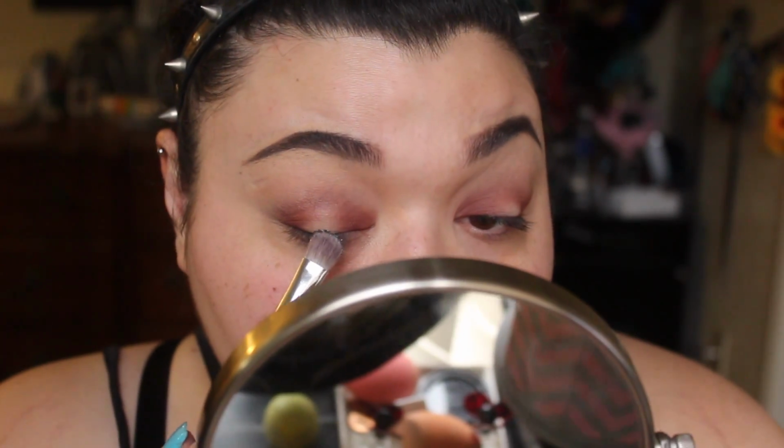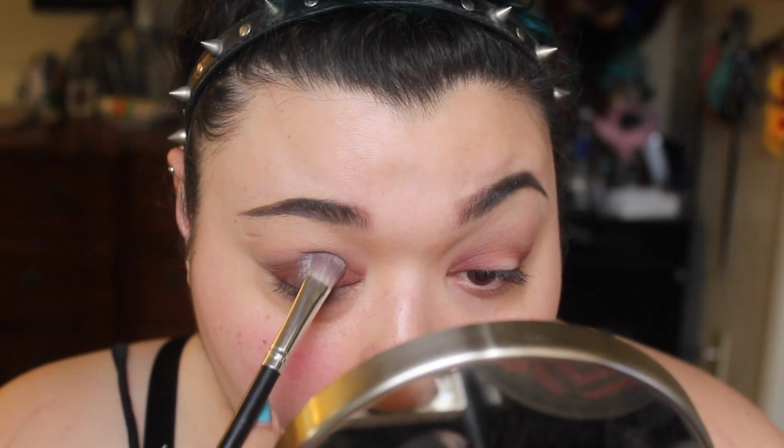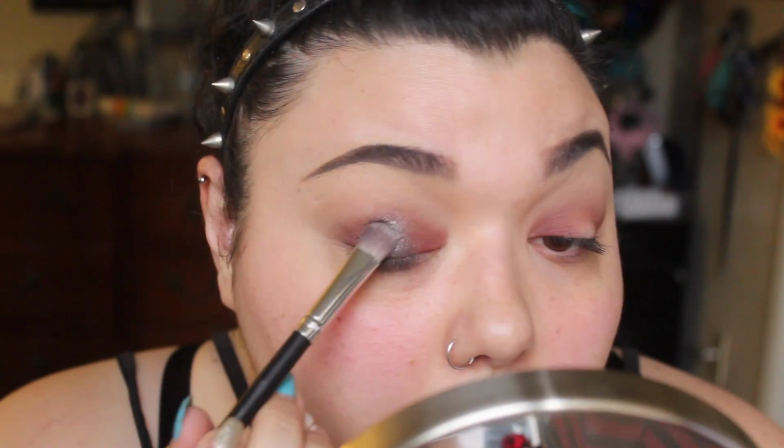I'm gonna go back to the Gunmetal Stacker, and we're gonna use the shade Industrial. I'm just gonna pack that on right in the center. I'm gonna go back in with Enigma and that brush that we used. I'm just gonna darken it a little bit and then blend it in a little.